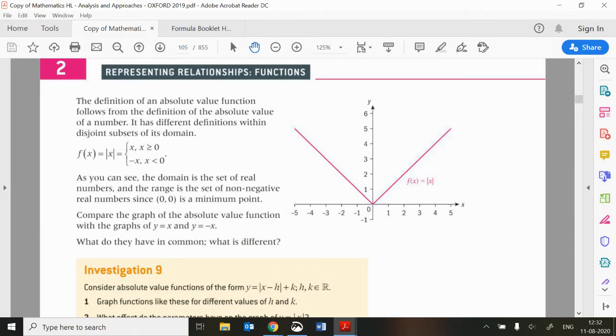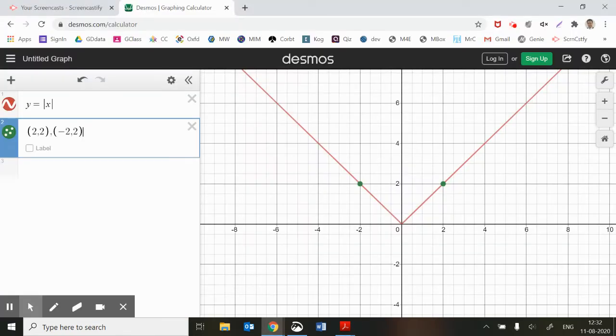And now we need to know how to graph things, and this is where we're getting back to Desmos. Now, in terms of this graph, we really have two functions here. I know this is defined to be one function, and it is a function because every number in the domain has a unique output. But it's defined by really the combination of two functions with domains which are mutually exclusive, which don't overlap essentially.